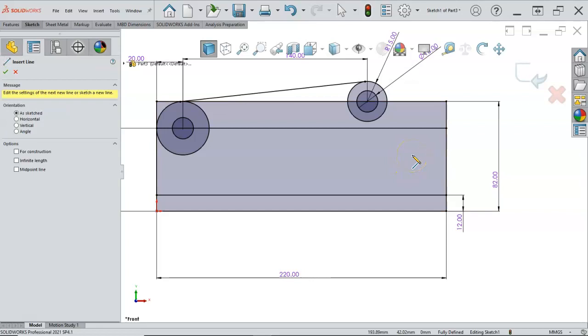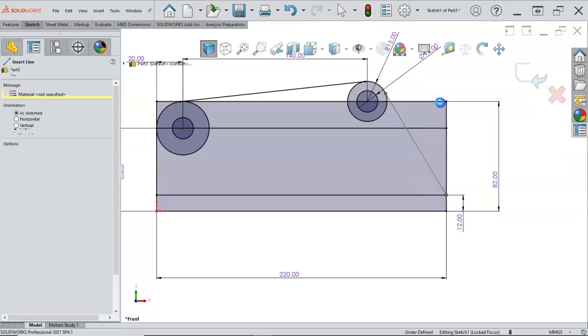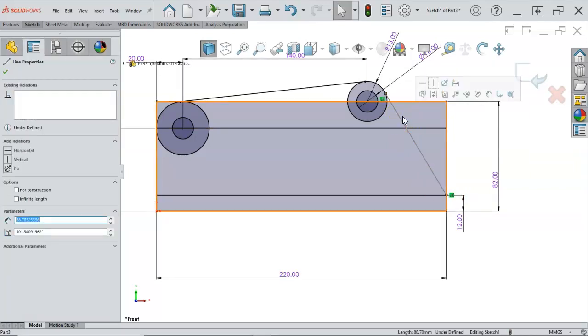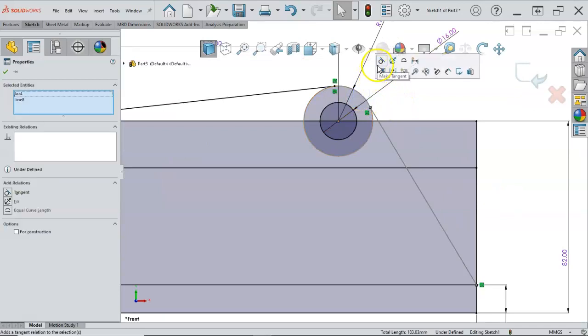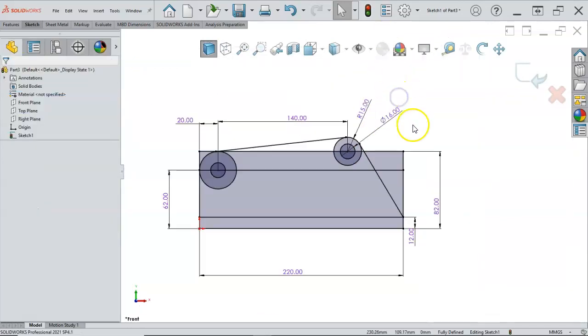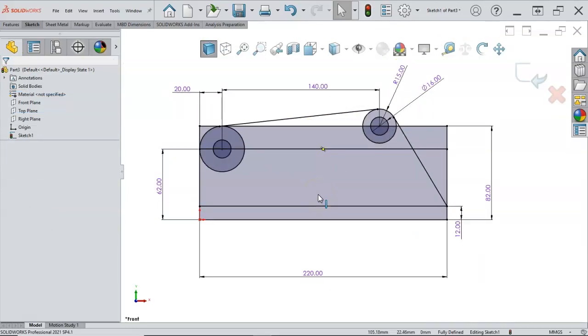Let's see, does that come to a point? Yeah, it looks like it goes straight to the point. So picking our circle again, and that's not picking up the tangency per se, so I do want to watch that. And if I have any doubts, I'm just going to select on the line. If I don't see that tangency symbol, then we're going to go ahead and apply it. All right, so we got a lot of geometry going on here.